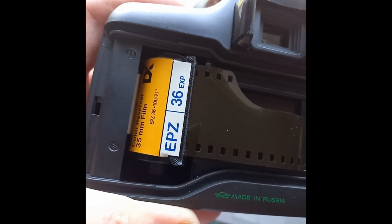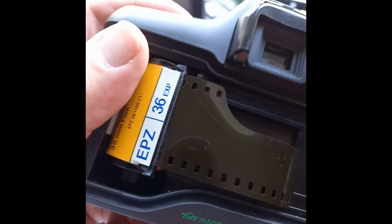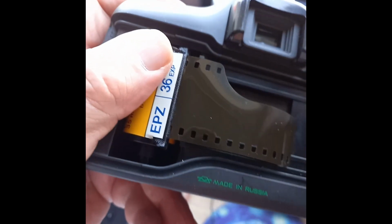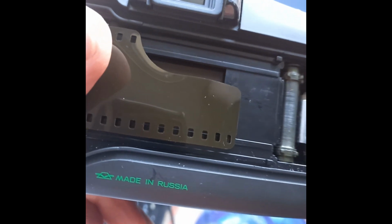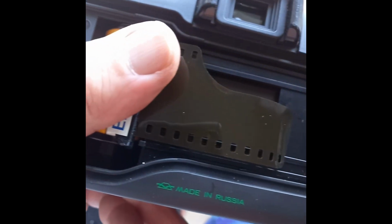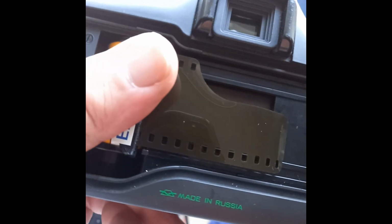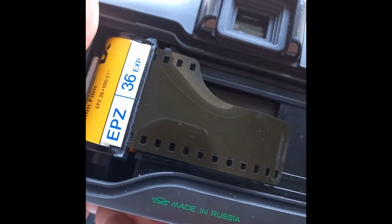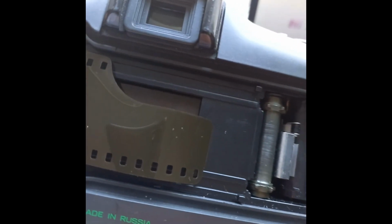Right then, just a wee thing on why that didn't rewind properly. The bulk film cassette doesn't quite fit, it's a bit smaller, and it had slid down there and it wasn't flush with the film guides there. So that's something to worry about, but as it's DX coded, I'm not likely to ever be using bulk film cassettes in this camera.